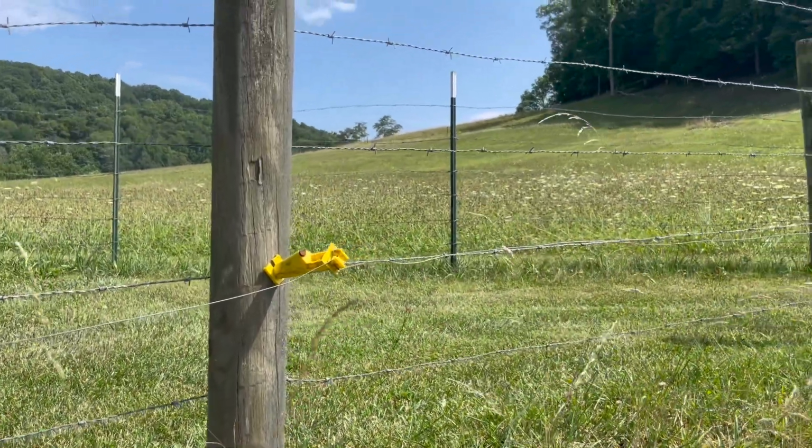So you can run electric inside of barbed wire fence, or inside some type of field wire, woven wire, and that can be a good combination as well. We'll get to that type of fence in a minute.